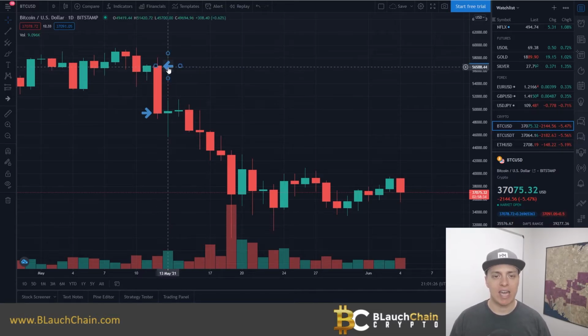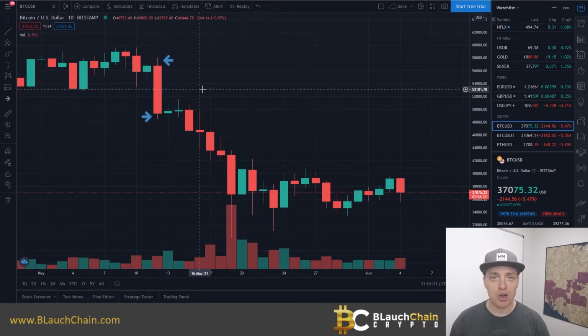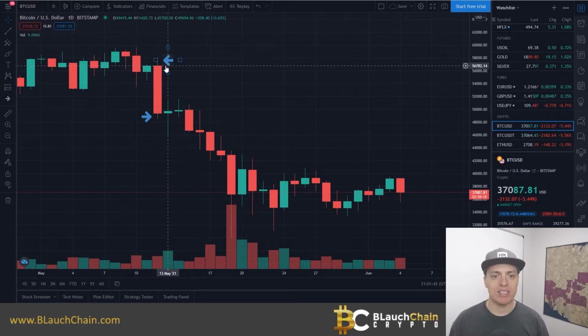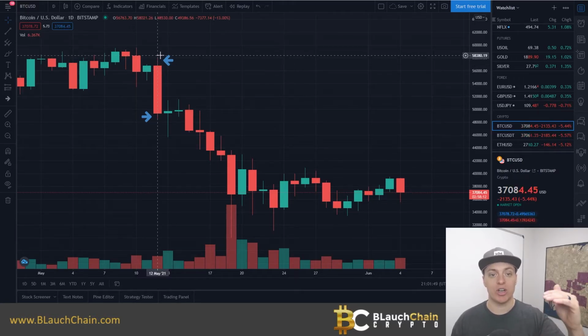So if that's the case, what do these little lines mean? They're called wicks. And the thing you've got to know about a wick is the wick is telling you what happened in the past. So remember, we started at the top of the candle right here. This is where the day started. And what might have happened is it went up all the way to this price, 57,900. So it went up in price, meaning that it was green at one point.